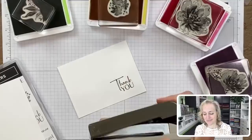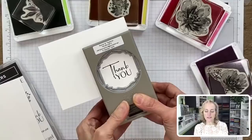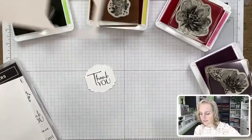So we'll go ahead and line this up now that it's stamped. Make sure that everything looks good to go. And see, I'm holding it with two hands, and we'll punch it out, and we're going to use that to guide us in the floral images.